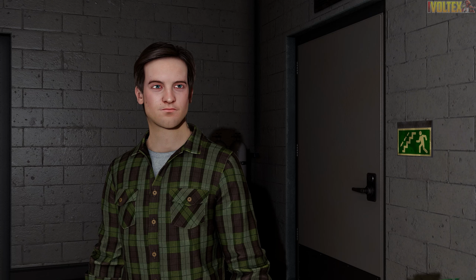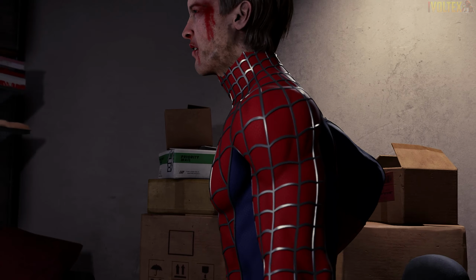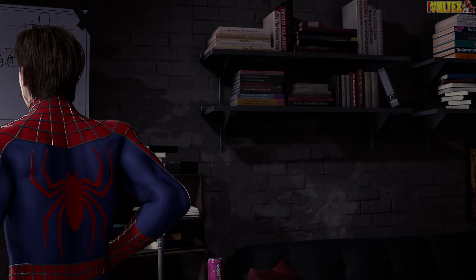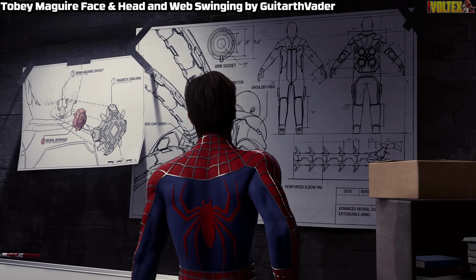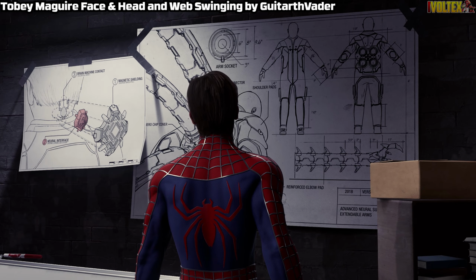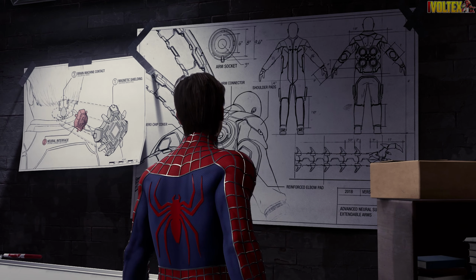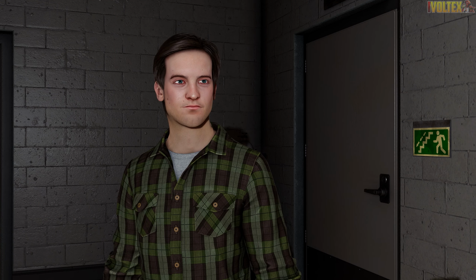As we already know, the Raimi movies are some of the greatest Spider-Man movies of all time, and GuitarthVader, who's an amazing modder and fellow YouTuber, has actually created the Tobey Maguire head and used it to replace the actual face, right? The whole entire head for Spider-Man Remastered, and damn, does it look incredible. This is like a next level of modding right here.